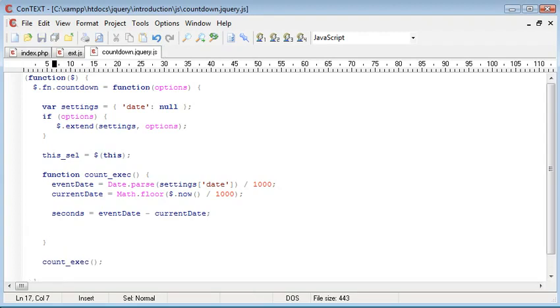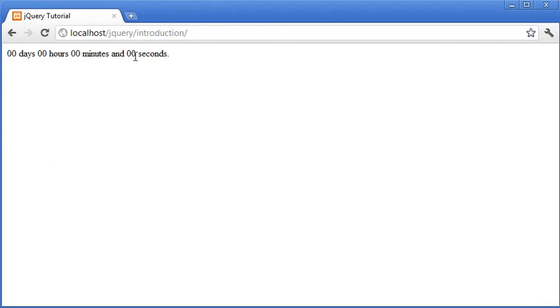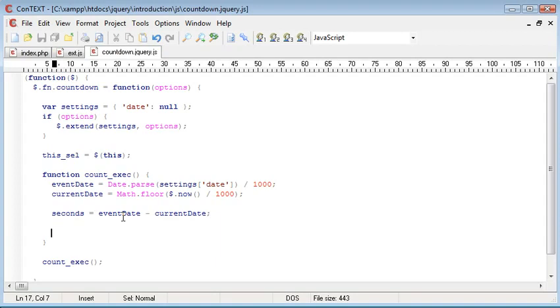So pretty simple. We now need to go ahead and work out the days and hours and minutes, but for each time we do this, we need to make sure that the other values will update. So for example, if days is say 1 day, and we count down our hours, then we need days to change. And the same with minutes, if minutes gets down to 0, we want hours to change. If seconds gets down to 0, we want minutes to change. So we need all these values to be updating. It's all well and good grabbing the seconds and making the calculations, but we need to actually make sure that each time each value updates.